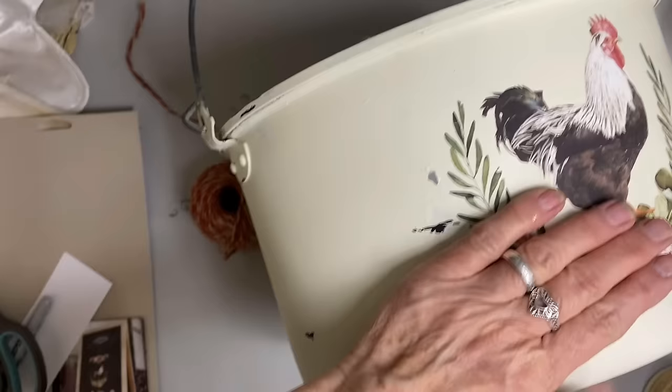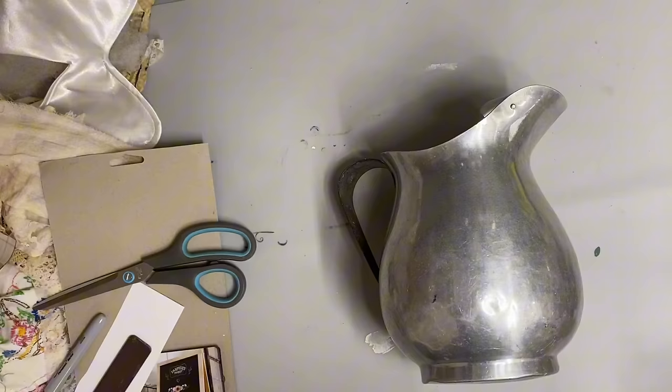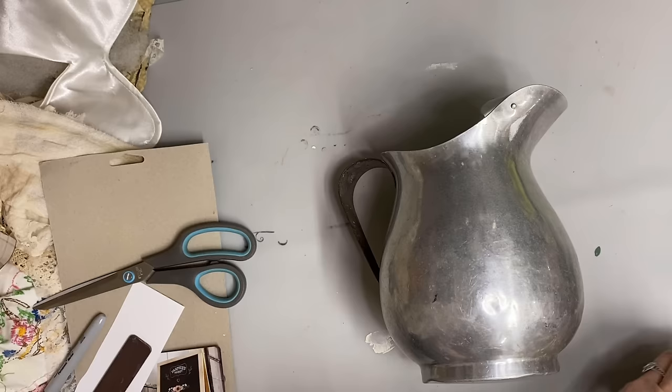And now the next item that I'm going to make over is a little aluminum pitcher. And I usually don't paint these. I usually just put them out in the store to sell just like they are because I love the look of them. But I have one in my store that's been there for a while and just haven't had any interest in it. So I decided when I bought another one at auction the other night that I would just go ahead and paint it.